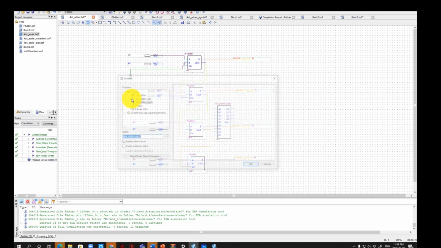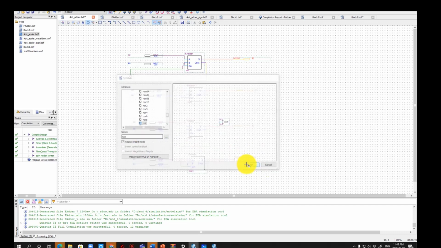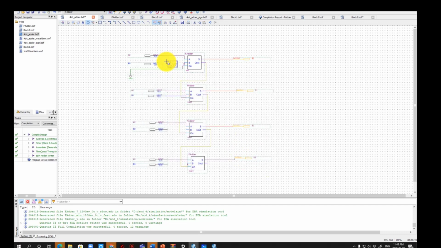So we go to primitives and choose NOT. Okay, 1, and then 2, and 3. I have something here I did not delete, so Control C, Control V, boom.